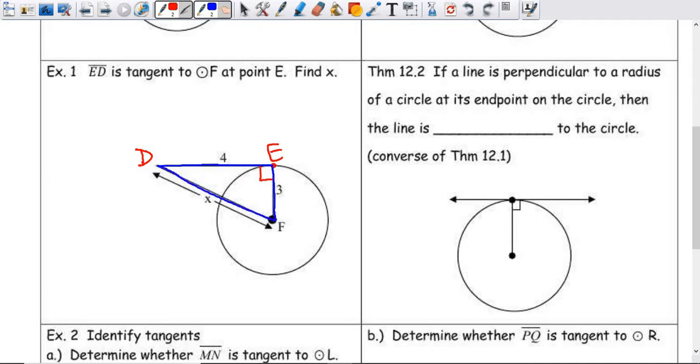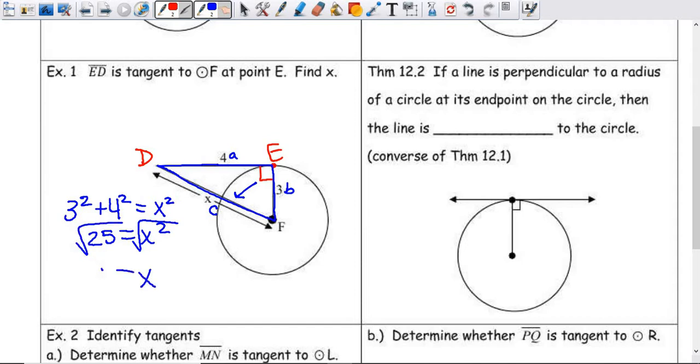And I should use Pythagorean theorem. So 3 squared plus 4 squared equals x squared, because across from our right angle, remember, has to be our C, and then the other ones could be A and B or B and A. Doesn't matter. All right. So here we have 25 equals x squared. Don't forget to square root. The answer is not 25. X is actually 5.